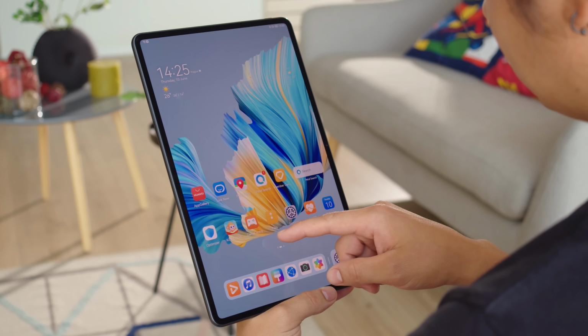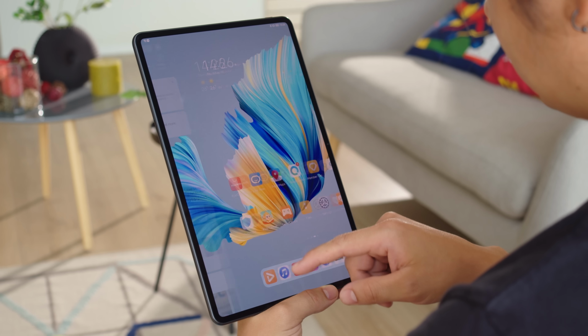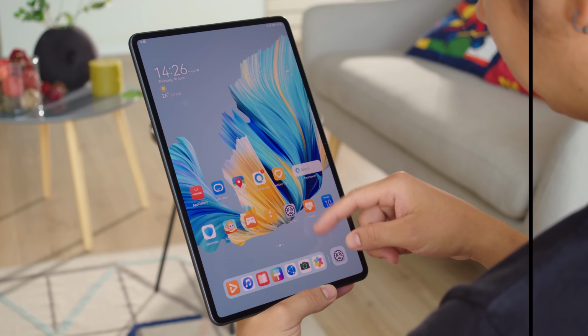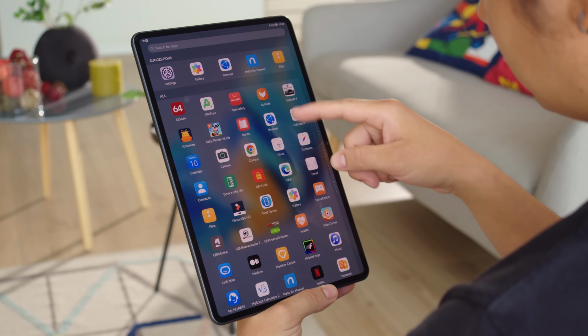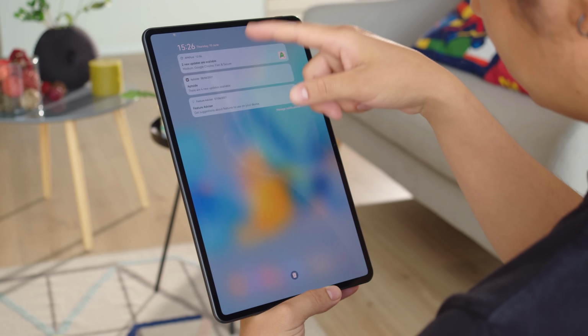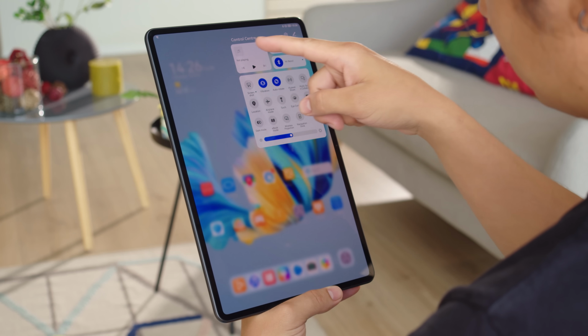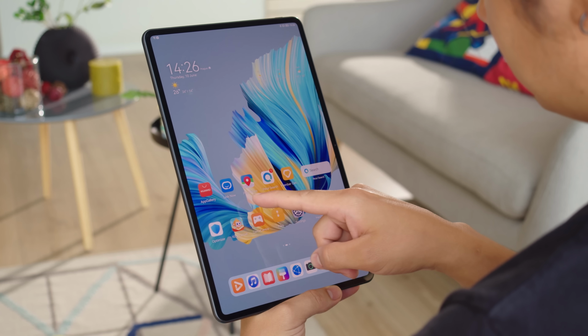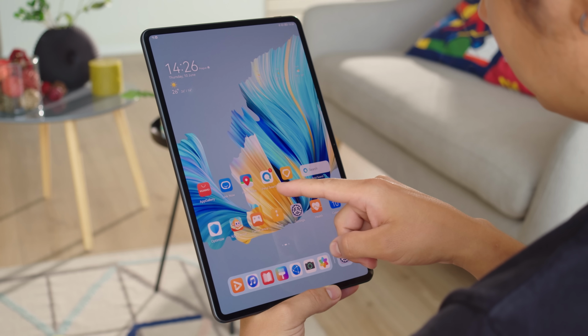The interface looks familiar if you're used to EMUI. There is an app dock at the bottom that's shared between all home screens. There's an optional app drawer too, and you can swipe from the top for a notification center and a control center. Huawei provides their own multimedia apps and plenty of others, including Petal Maps, Petal Search, and Huawei Browser.